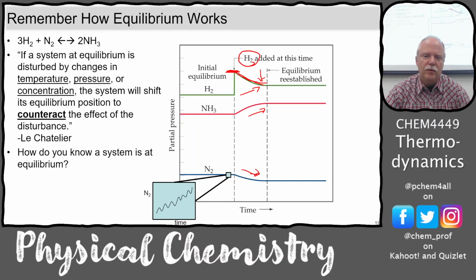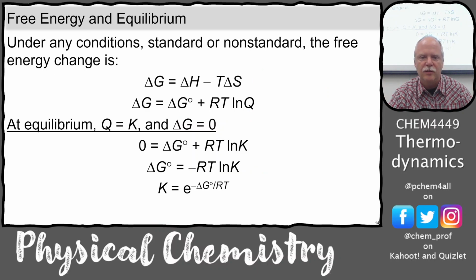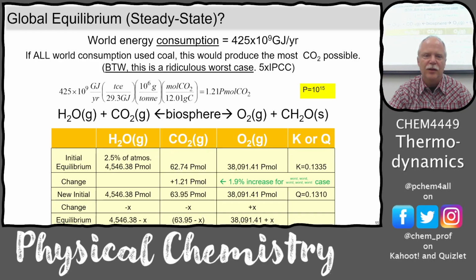It may be hard to determine if a system is at equilibrium because, especially in the environment, things are in flux all of the time. But they're in flux because they're trying to reestablish this steady state. And so we could treat it like an equilibrium. So let's do that. This is just a rederivation of that equilibrium connection to Gibbs energy. So you've seen this before. So here's our global equilibrium or steady state.